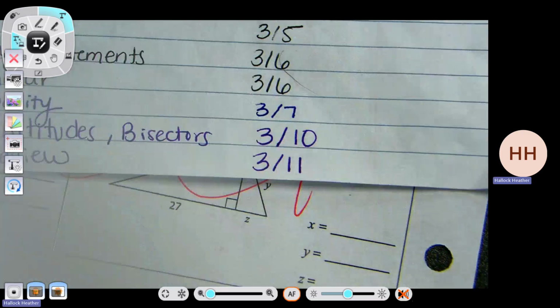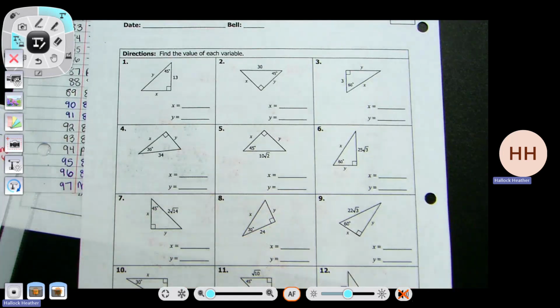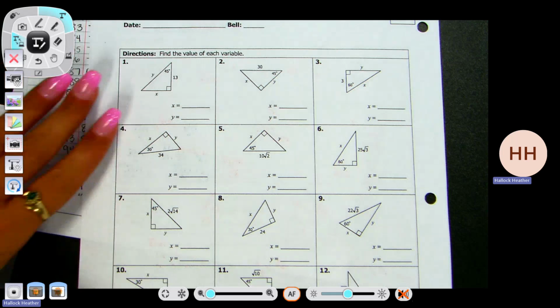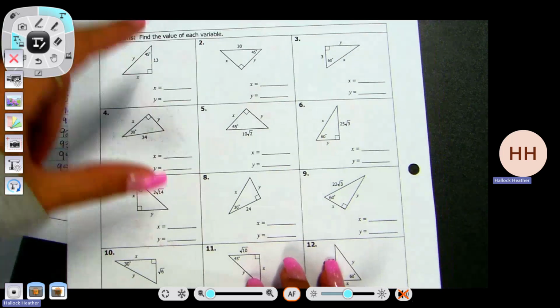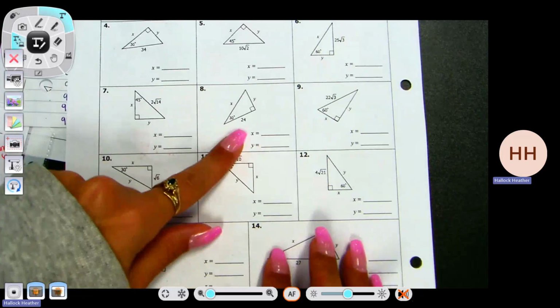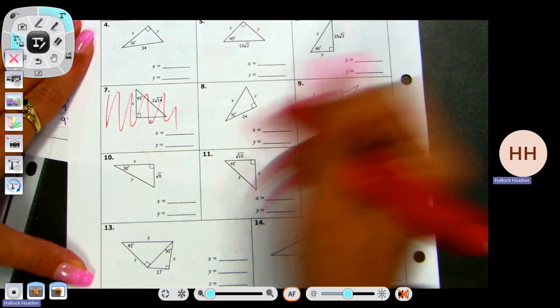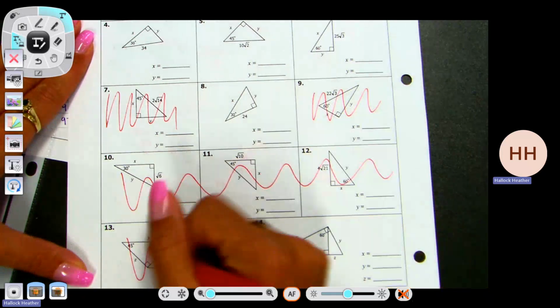Yes, we are crossing out a lot on the back. Okay, let's go to the back. So on the back, you are not doing all of this. First off, this is a very weird, random thing. We're starting trigonometry when we get back from spring break, so this is like an intro to trig. So you're going to do 1 through 6. You're going to do number 8. The rest you're crossing out. So you can cross out 7, and you can cross out 9, 10, 11, 12, 13, and 14.